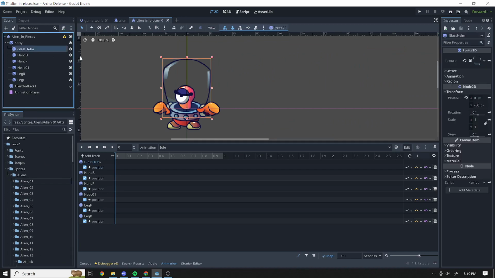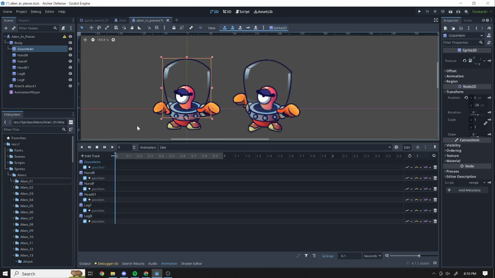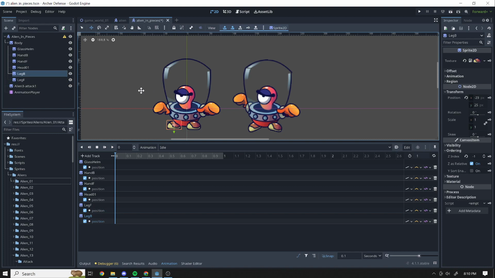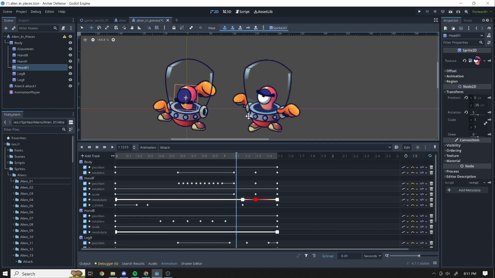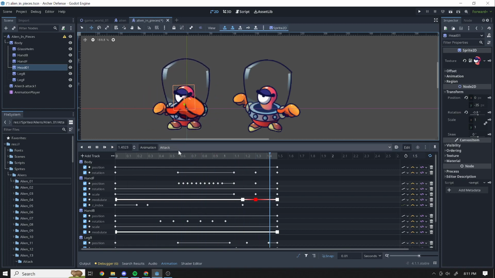So what I have here is my little alien character, and you can see that's what he looks like. But each one of these little pieces, I can move them all around. I've added each one of the pieces in. This allows me to move them around and do different animations with them and all sorts of stuff. So check out my attack animation. Here's what my attack looks like. His hand swirls around, comes forward, gets large, turns red, he blinks. He does all kinds of stuff. He wiggles his hand. So there's his attack.